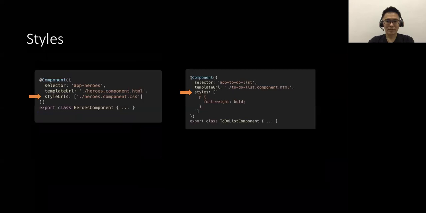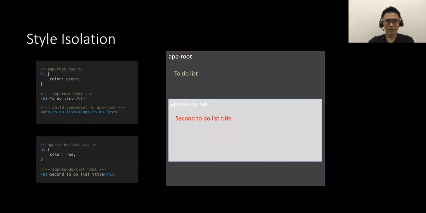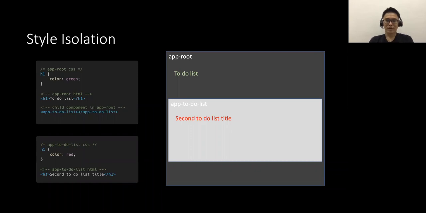The third thing I would like to share is style isolation. I should put some animation here, I suppose. If you look at the left-hand side, the first box that we have is a root CSS and the root HTML file.